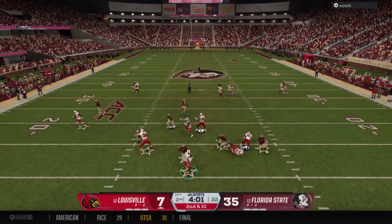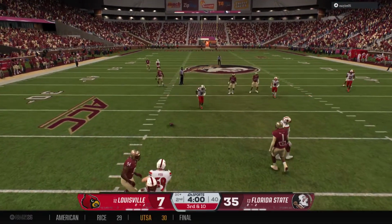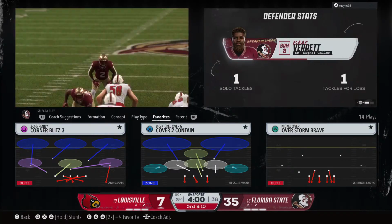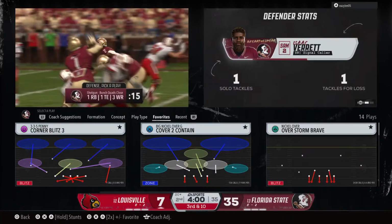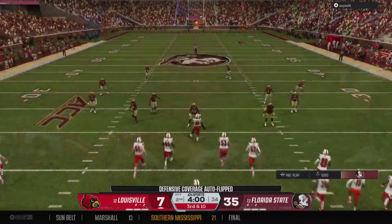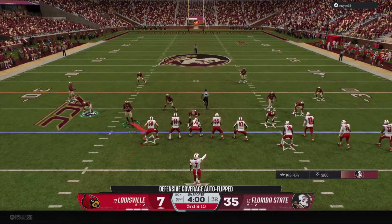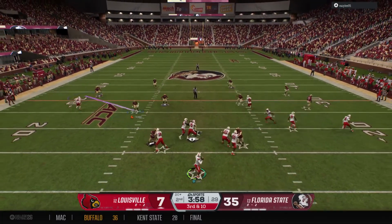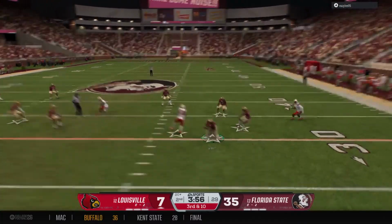Couldn't connect on first down, now back to the air. Incomplete thanks to the great defensive pressure there that sort of threw them out of rhythm. The offense just has not been able to find a way to get their rhythm going here in the first half. We just haven't seen it in the passing game. That was a really good example of it again. If they're going to score more points in the second half, they've got to make some adjustments.